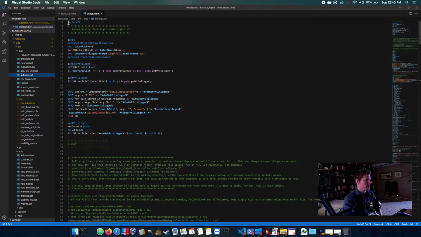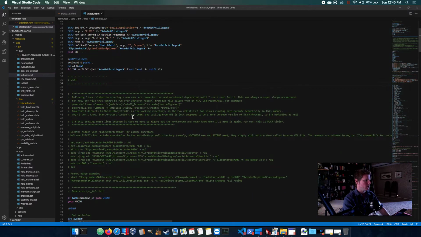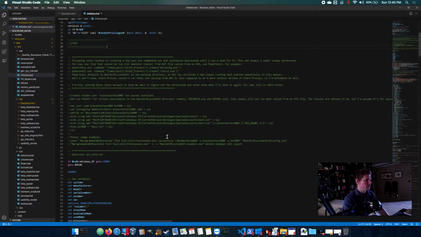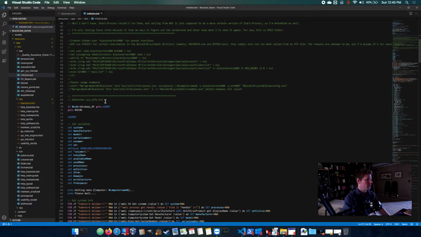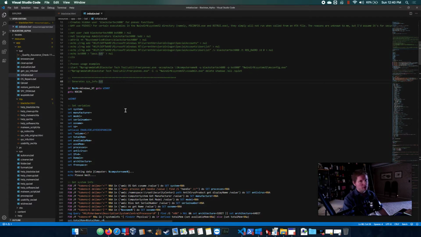You'll see this at the top of a lot of the batch files, and this just checks to make sure we have admin privileges when we're running them so that things don't fail. And I have a lot of commented out code here. This is all old stuff that I had to set up before I figured out how to use PowerShell to run applications. I'm kind of leaving it there for posterity. I can get rid of it. Again, I will get to that at some point. And we don't generate sysinfo.txt anymore. That's also another thing. It's all throwbacks to the old HTA files these things used to be built around.